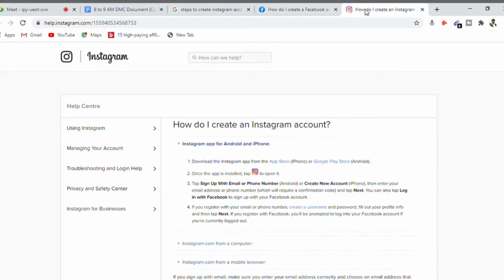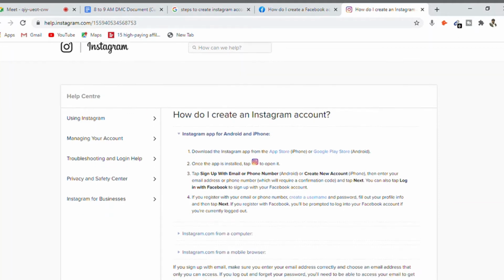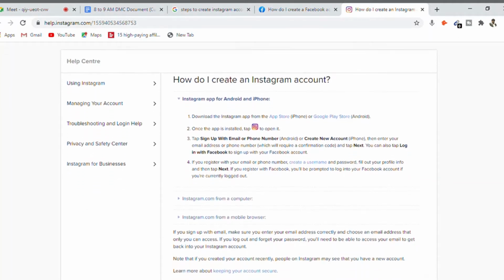I'm following the instructions and guidelines given by the respective product owners. This way, I may not be cheated or taken to a different website which may have adware, malware, or any other virus being installed on my computer. Having said this, this is how we will be able to create an Instagram account. So what do they say?